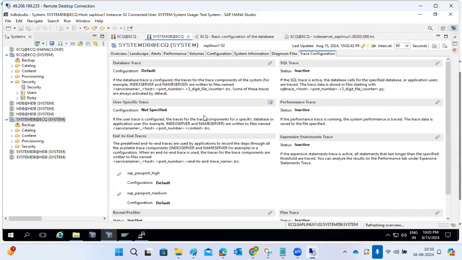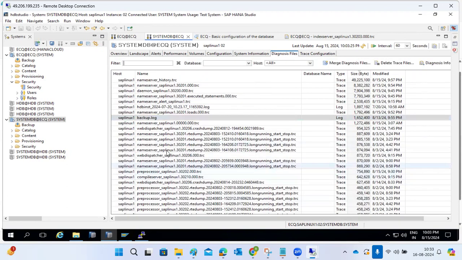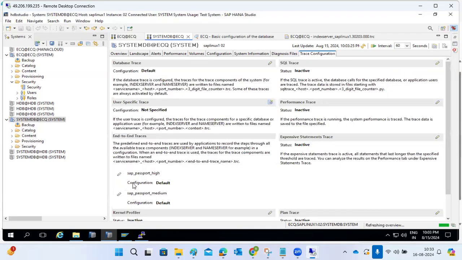So the trace directory is the trace configuration, meaning additional traces. Suppose these log files are not enough to troubleshoot the issue and SAP asks you to provide more log files. In this case, go to the trace configuration. By default, the default database trace is on.